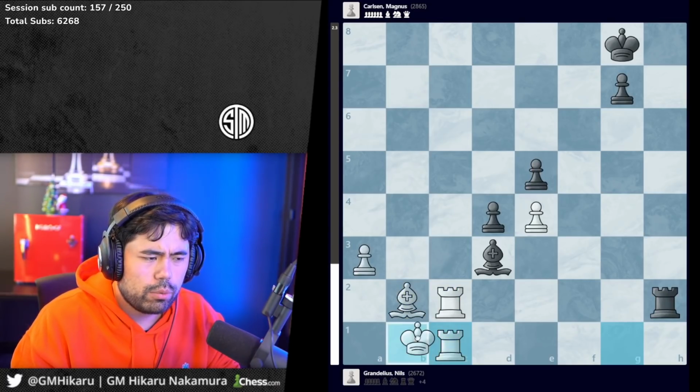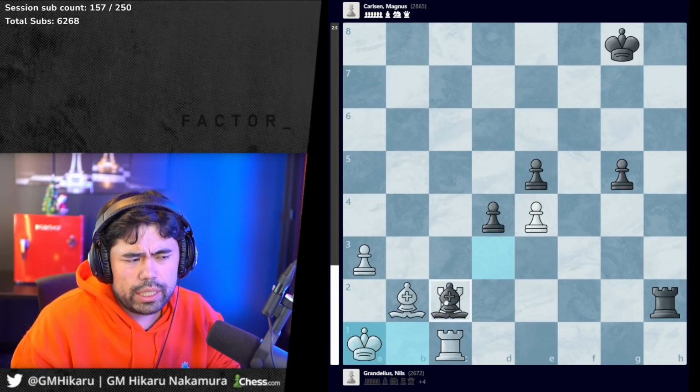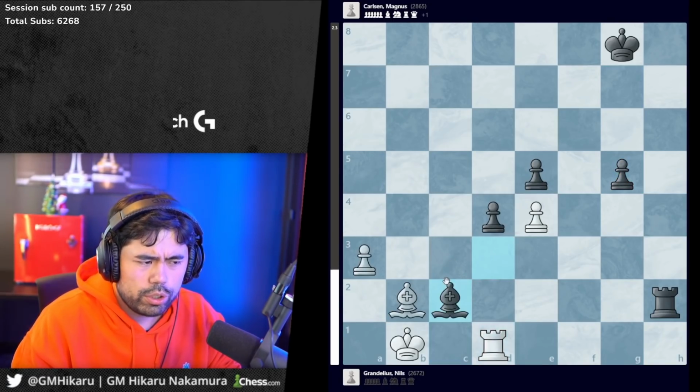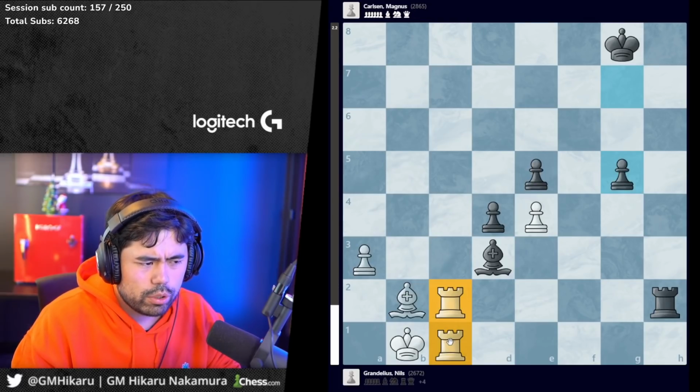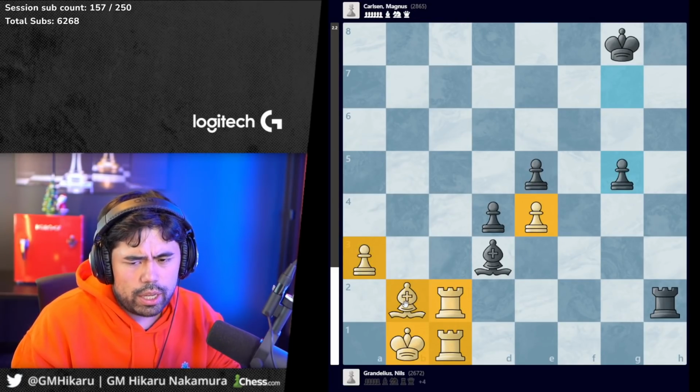However, after rook to c1 here, you'll notice that white can't really move the pieces. So after black plays g5, white is simply lost. If you ever move the king, you lose the rook. Of course, if you move the rook, you lose the rook here. So you can't move the rooks, can't move the king. Pawn is glued. So you really only lose the bishop or the pawn.